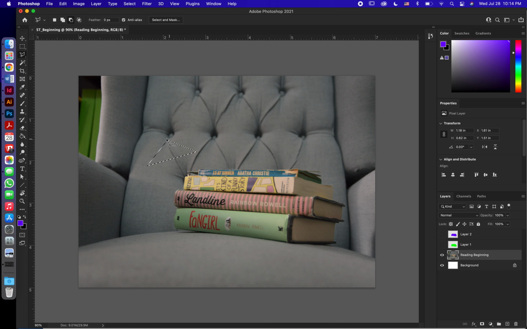Now we have this, whatever it is, this triangle is a selection, and I just deselected it. If you wanted to make a shape, when you hover near it, that's how you know that it's ready to close, and you can just click and it closes. So that's a little bit more on the selection tools.